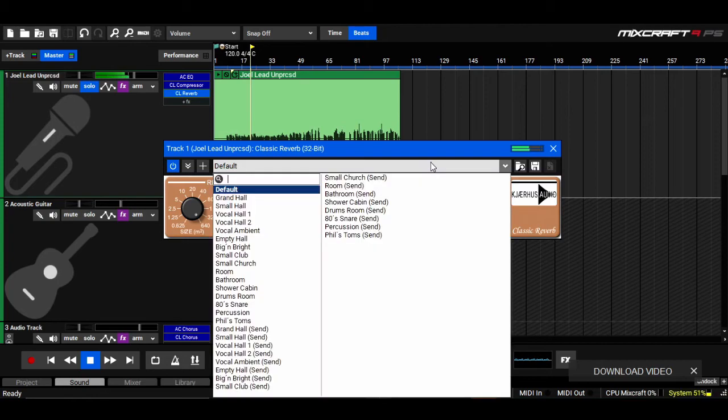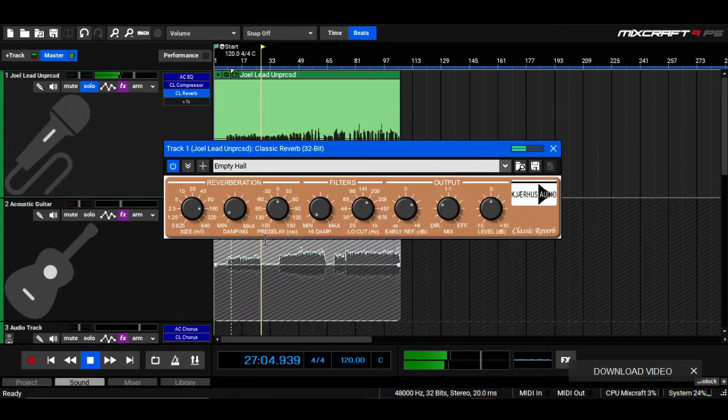Mixcraft has already done for us a lot of presets right here. You can browse through them to select the one that you want. I'm going to select this empty hole. And then I'm going to play around with the mix.